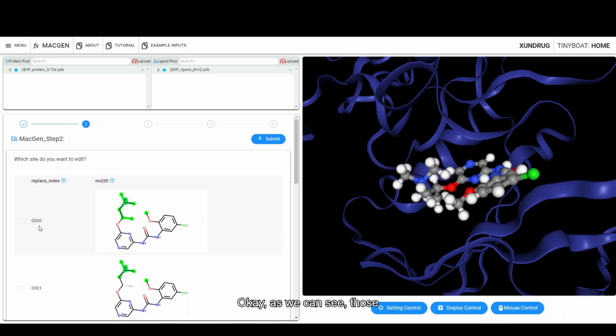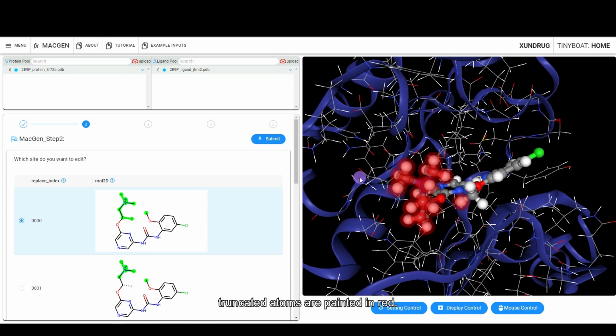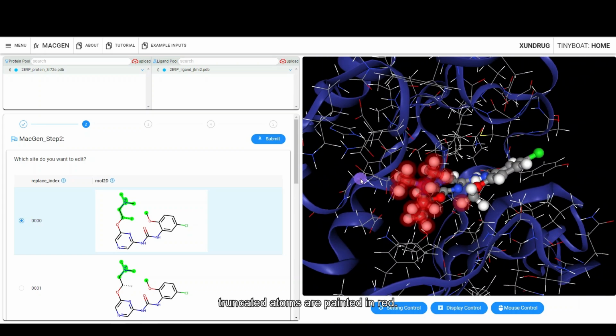As we can see, those cyclizable sites are painted in green in their 2D pictures, and if you click the index, you can see their 3D structures on the right screen, and those truncated atoms are painted in red.